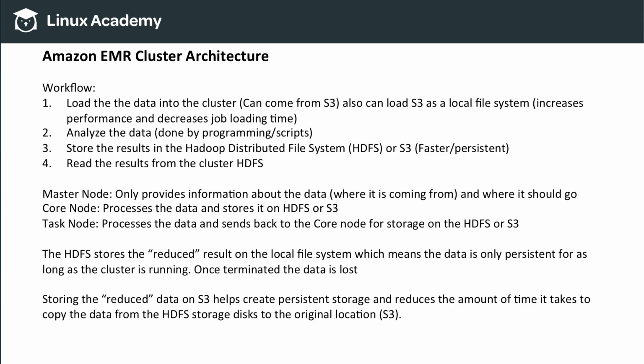The Hadoop file system stores the reduced result on the local file system, which means the data is only persistent for as long as the cluster is running. Once terminated, the data is lost. Storing the reduced data on S3 helps create persistent storage and reduces the amount of time it takes to copy the data from the Hadoop file system storage disk to the original location.